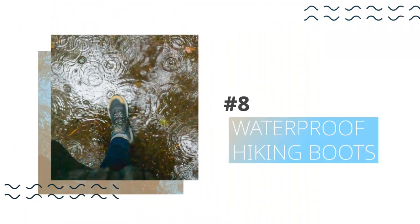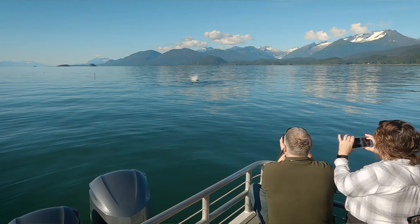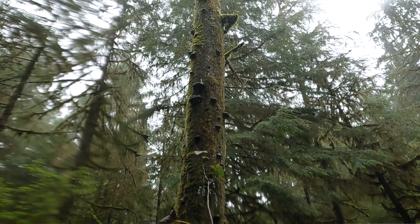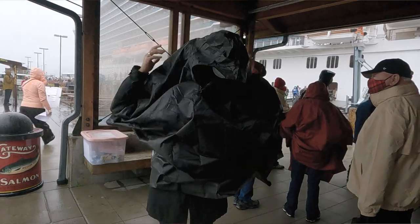These next items are specific for a trip to Alaska. The first one is so essential: waterproof hiking boots. Here in Alaska, especially in the summer, you're getting all kinds of weather — it is the wet season. This way, when you go on your shore excursions, whether you're going on a whale watch or a hike, your feet are gonna stay dry, warm, and comfortable. Next item: ponchos. Just like with hiking boots, this one is for the ever-changing weather. You'll want a waterproof jacket, but ponchos give you an extra layer of protection over all your gear and bags.